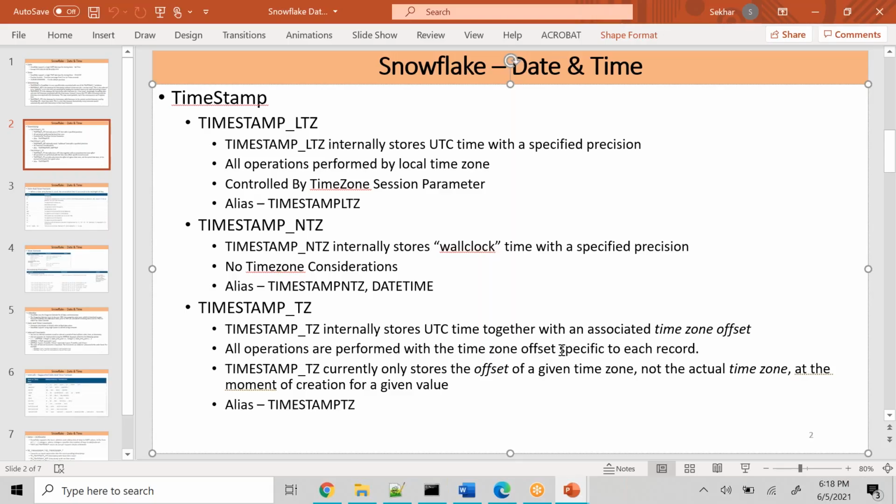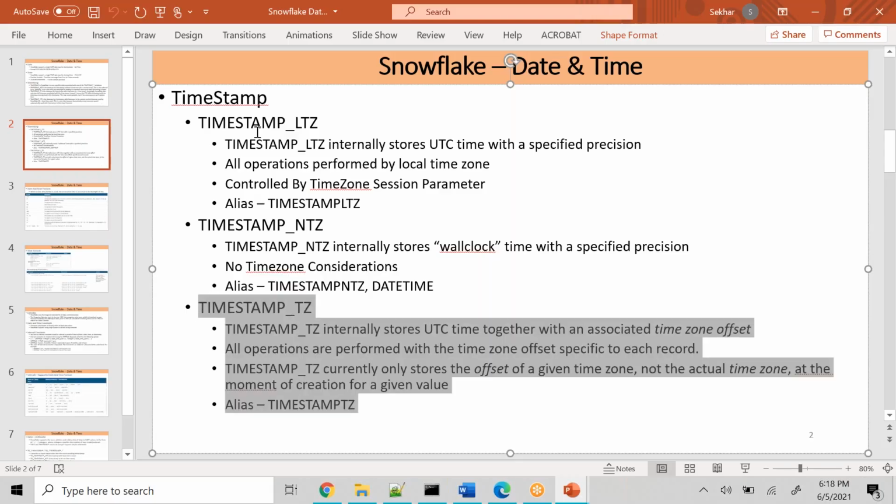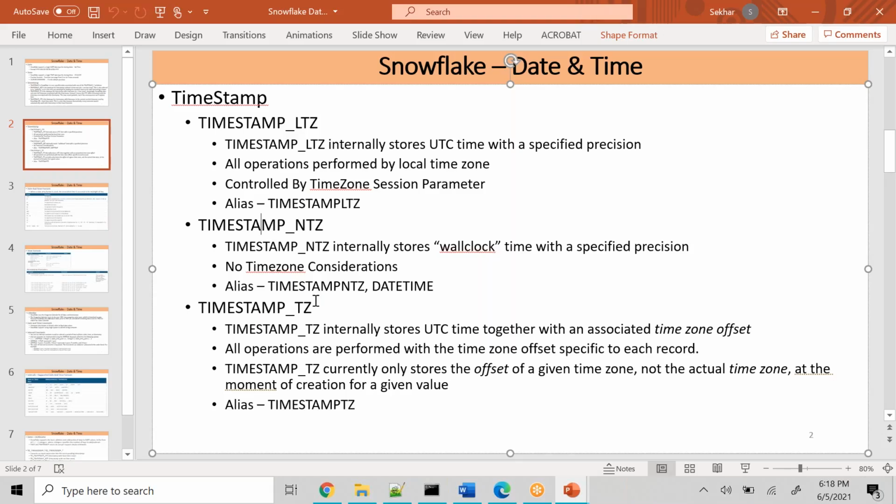All operations are performed with the time zone offset. It stores only the offset of a given time. I never use this particular type. We use LTZ and NTZ, but I have never come across the usage of this, because I never worked on time series and all this stuff. How this can help, I don't know.